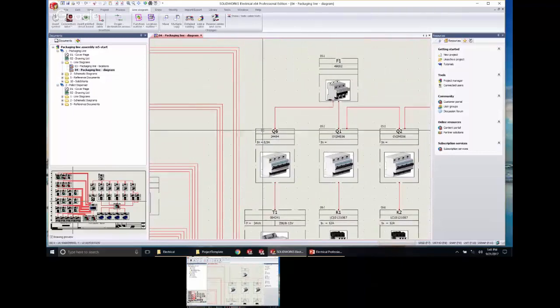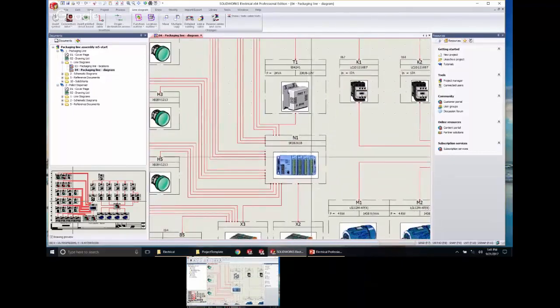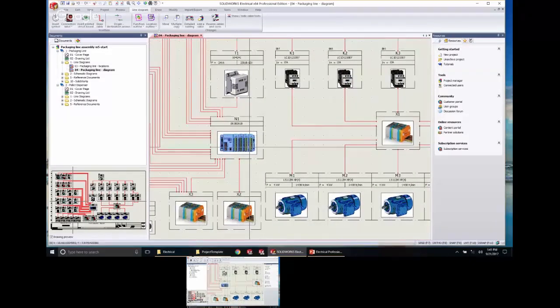We can see how fuse 1 goes to the circuit breaker, goes to this transformer. This is a PLC. These are all very simplified line diagram symbols. Now, what I want to point out while I'm in the line diagram drawing is, if you look up here at my ribbon menus, there's a lot more, right? But I have this line diagram one where I have some commands that I would use for doing a line diagram. We'll see later on when I go to a schematic or a scheme, that's going to change. So just keep in mind, you could make everything a mixed scheme if you don't even want to deal with it. Totally up to you.